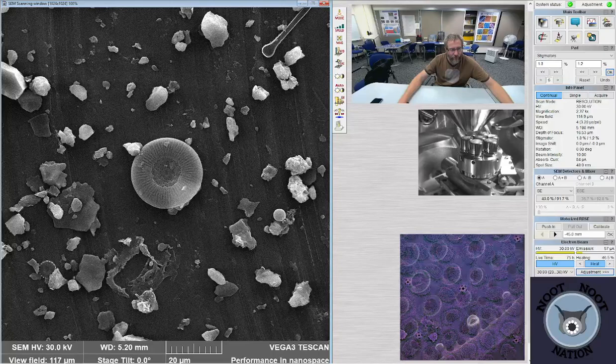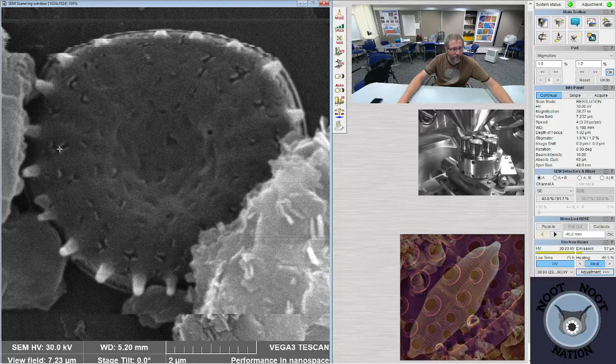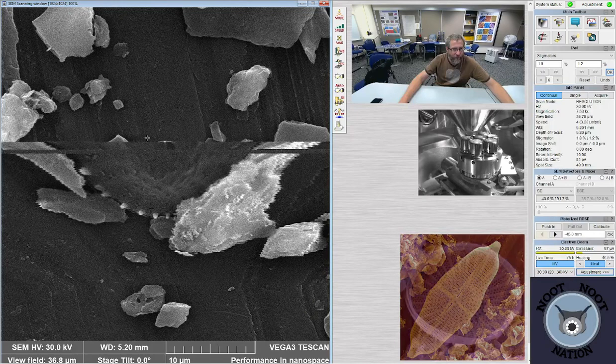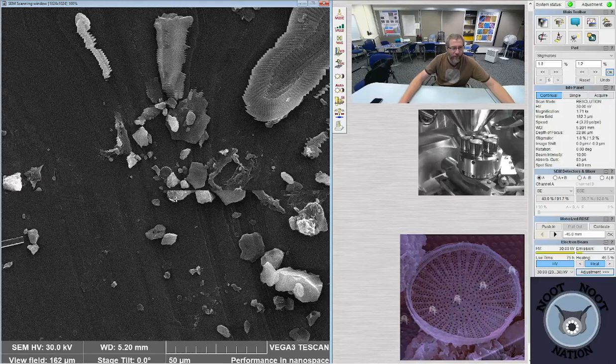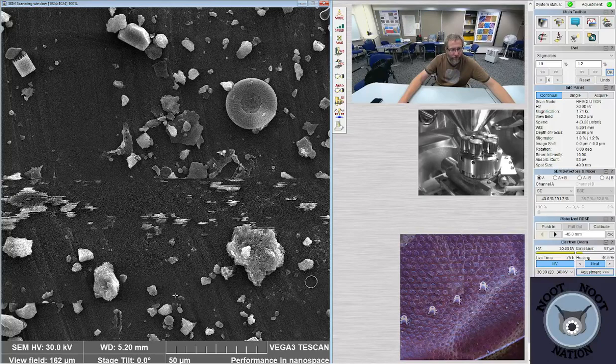There's another, either a microsphere or a chrysophyte cyst. And here's a little tiny Stephanodiscus. Probably belongs to rugosa or something like that. These little tiny slit-shaped openings, and then a spine at the end of every one of the costae. So I'm zooming out, obviously, right now. There's another internal view of Lindavia. This is a girdle view or side view of an Aulacoseira. These are all different types of diatoms.